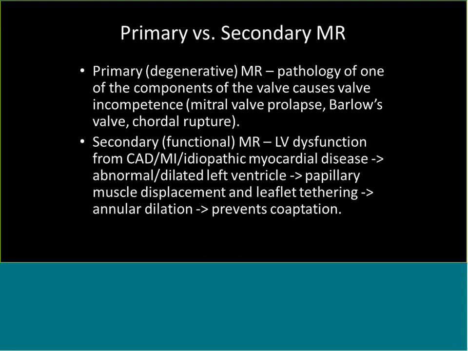Secondary or functional MR is caused because there's left ventricular dysfunction from whatever, CAD, MI, idiopathic myocardial disease. It is that abnormal dilated left ventricle. The papillary muscles are displaced, the leaflets are tethered, there's annular dilatation, and the leaflets cannot coapt. So there's not a problem necessarily with the valve leaflet, it's a function of what else is happening in the ventricle.